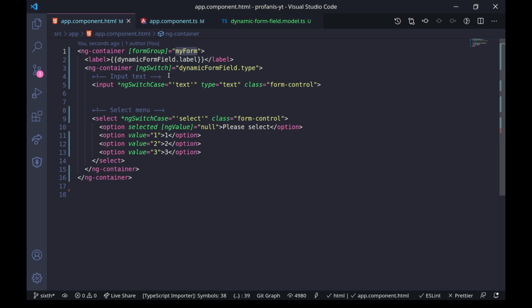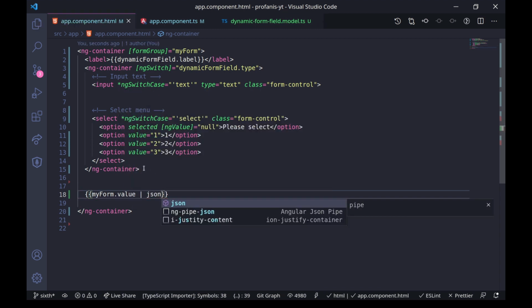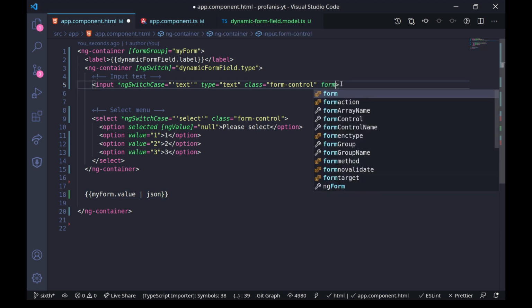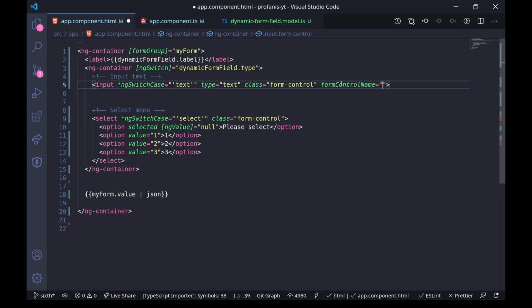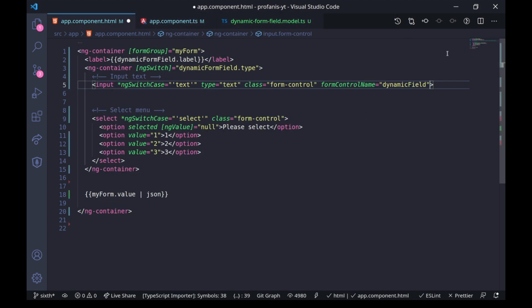Having the my form, we can simply now have a simple interpolation, my form.value, with a pipe JSON. The missing part is that we need to have the form control name. And what was the name of the control that we just created? Is dynamic field. So here we have dynamic field, and let's do the exact same thing in the select menu.